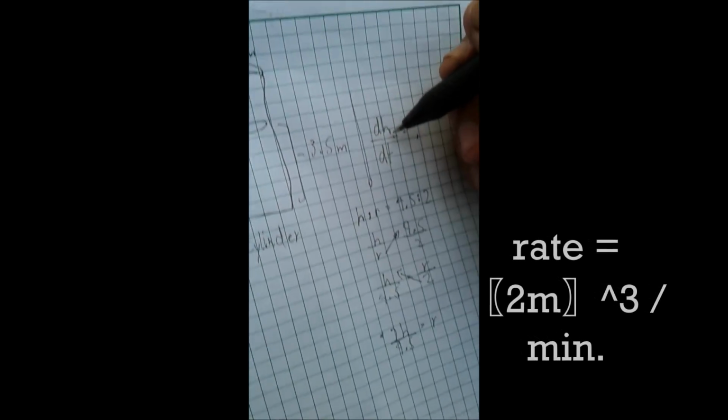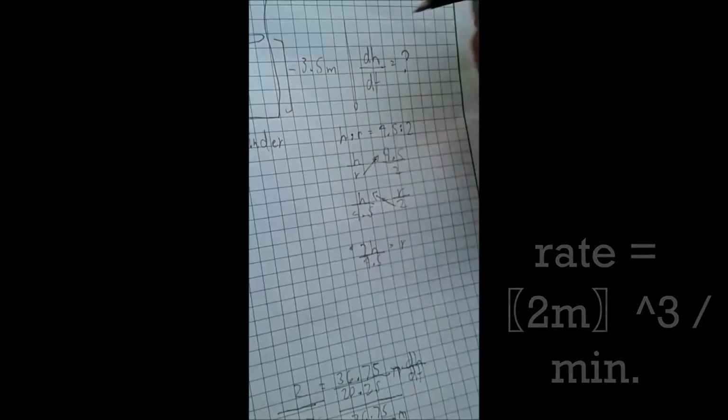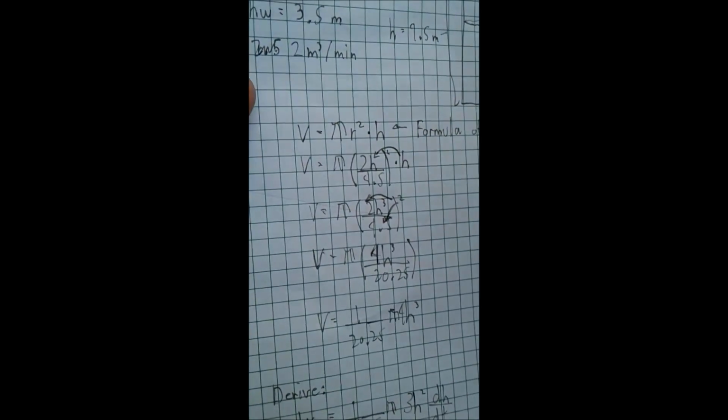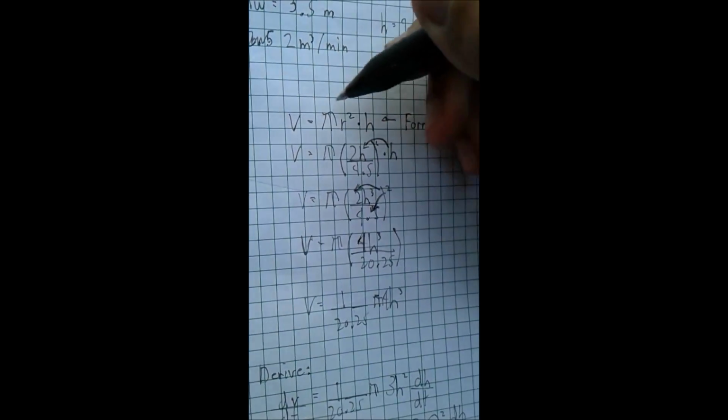You need to assume that the rate of the height, when the water level is being drained, needs to be assessed. So, here's the formula. Volume is equal to pi r squared times height. We all know that that's the volume for the cylinder. That's the formula. We need to assume a value for radius so we will be able to substitute it.